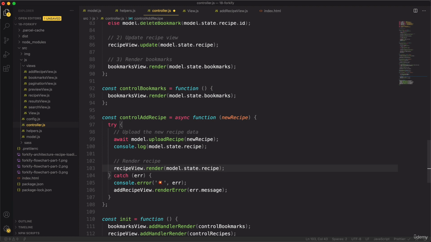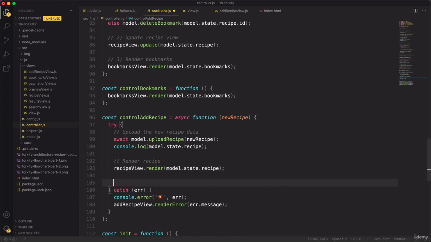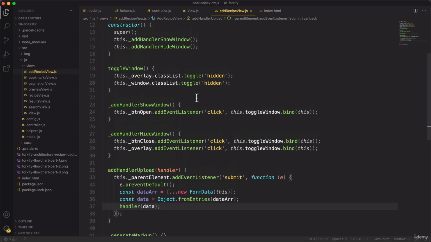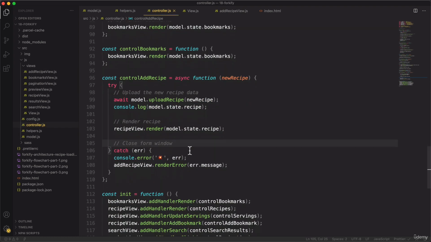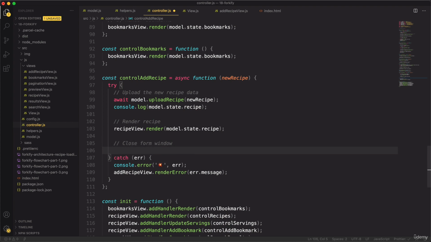But now with this we would not really be able to see that rendered recipe yet because we still have that form open. So let's now close that form window, and we can do that because there is already a method for that here. So it's this public toggle window method. And so let's now use that.